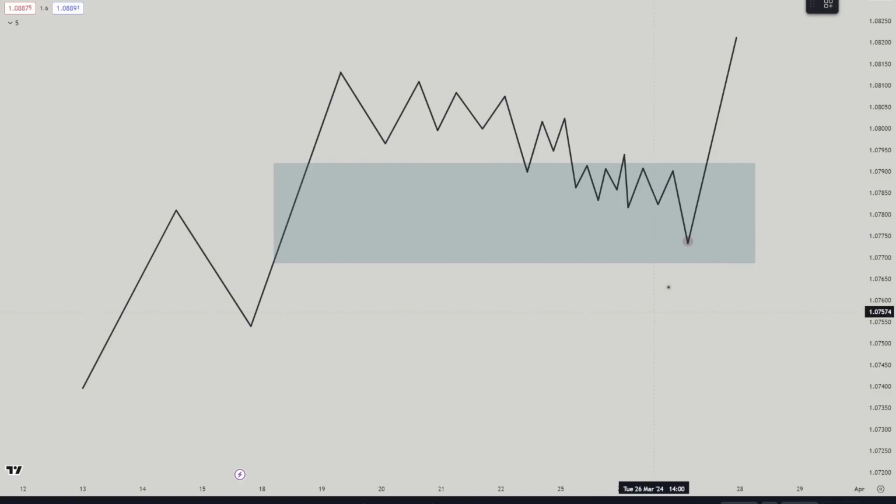And why? Because of the 90-minute cycle and because of time and price. A lot of the time, with the creation of a fair value gap, let's say this is on New York, price will come and respect this fair value gap. So the respect would be mostly on New York. So if you are trading on London, you might lose. If you trade on Asian into this fair value gap, you might lose.